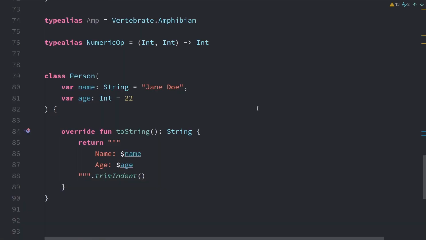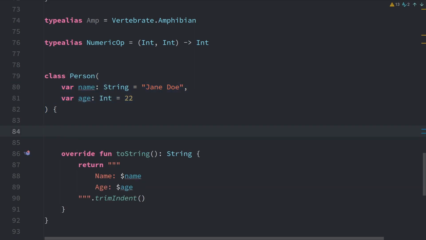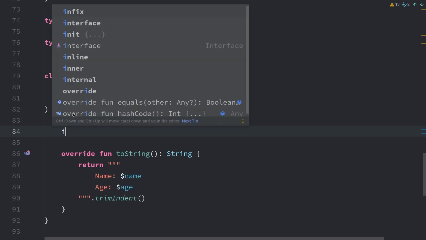The constructor of a Kotlin class is usually defined inside the head of the class definition. You can also have what we call initializer blocks. An initializer block is a portion in your Kotlin code that will be called the moment an object is created. Let us look at an example.